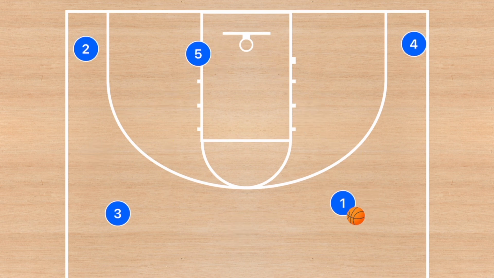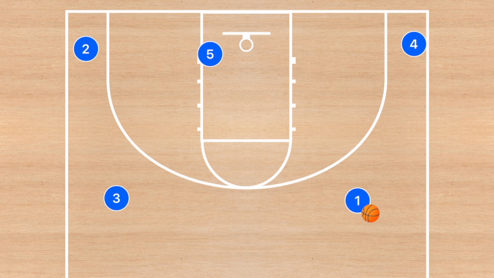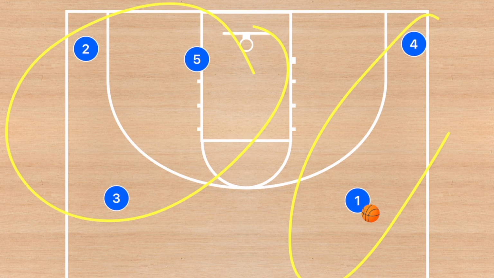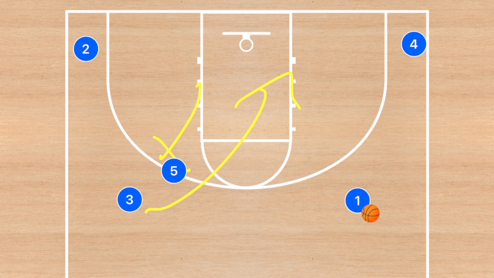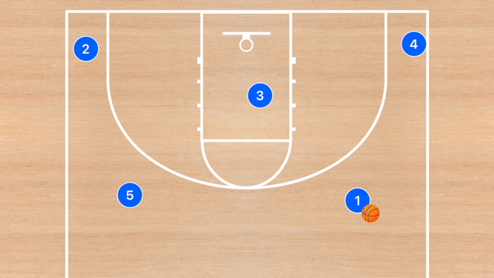You can also run this in the triangle offense, or you can call this 4 corners or 4 out, whatever. Either way, we're going to have essentially a triangle on this side. It's essentially a triangle offense. I'm not trying to beat around the bush. If it was a 4 out, or 4 corner, it would be set up like this. This is triangle, weak side triangle because ball side's over here. We are going to have player 5 set the back screen for player 3. Player 3 cuts through. If he's open, you're going to hit him up. If he's not open, then at this point, the play is now a triangle on the strong side.